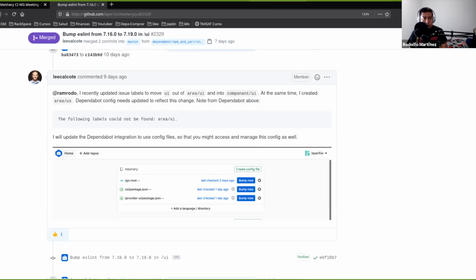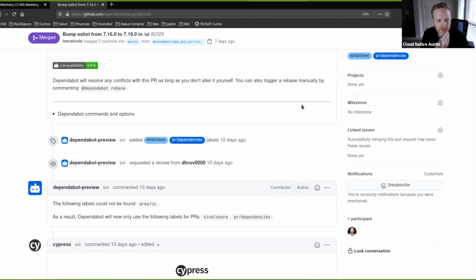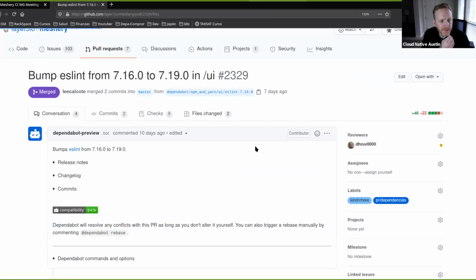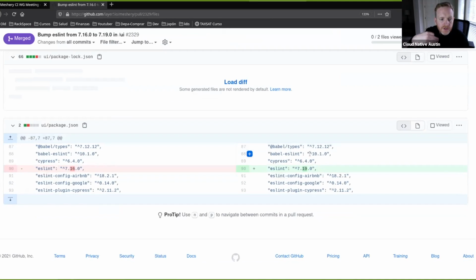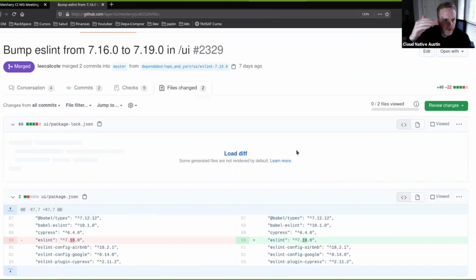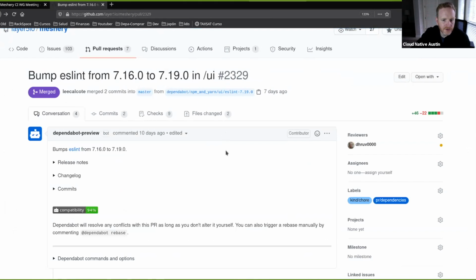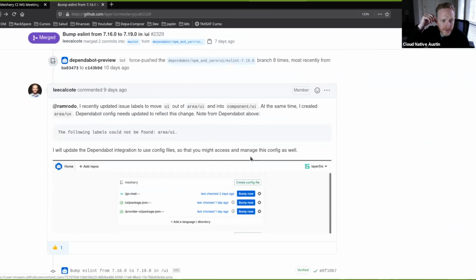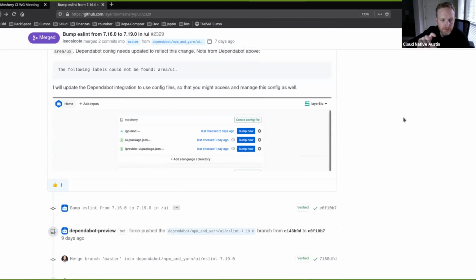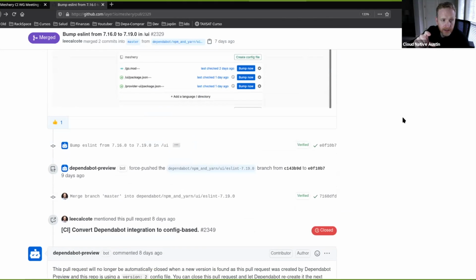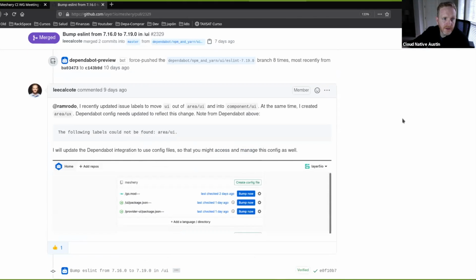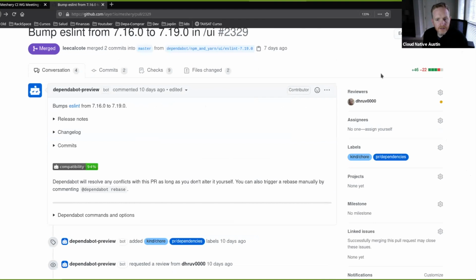The other thing I was trying to do here was, wait a second, there are some things in Dependabot that we should update, like who is the default reviewer for a given component. In this case, I had assigned Dhruv as the default reviewer for UI stuff. And then I was thinking, I don't know that Rodolfo or others can get in here to see this config and even change it over time as needed. So that was kind of the background.